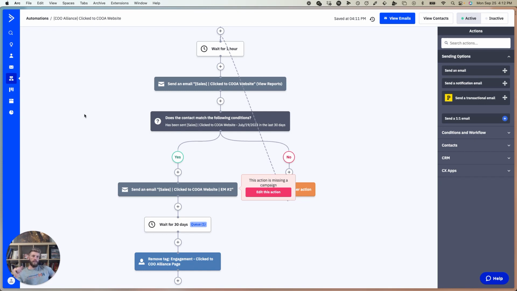The other one that I might set up as well is if somebody's coming back on and clicking on the link multiple times, you don't necessarily want them to get an email every time they click on the link, right? That's kind of annoying too. And so I would set up some logic in terms of the space of time that they need to click on the link, or maybe have a goal in here that basically limits when they can be added, those types of things. That way they're not clicking the link, getting an email, clicking the link, getting an email.